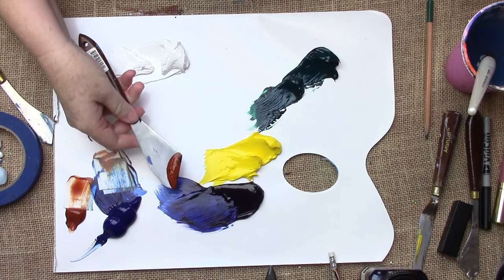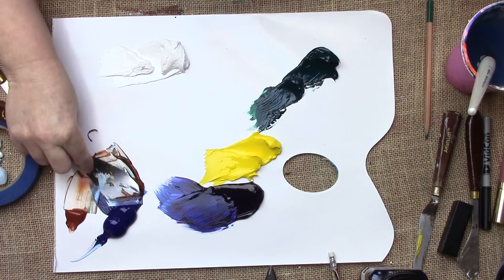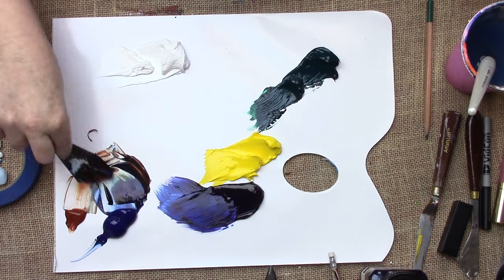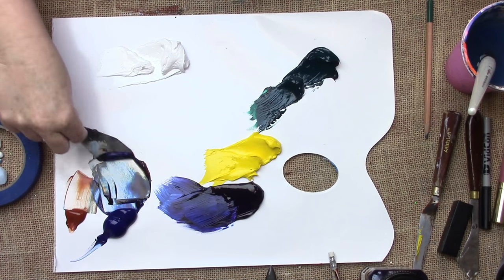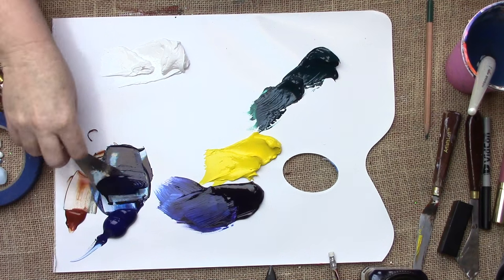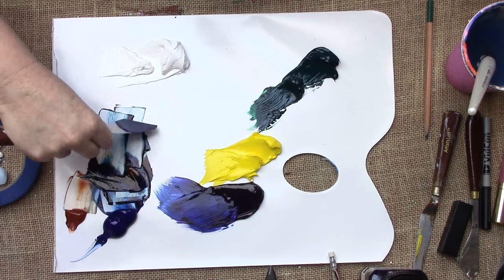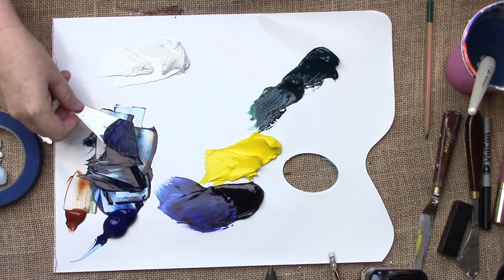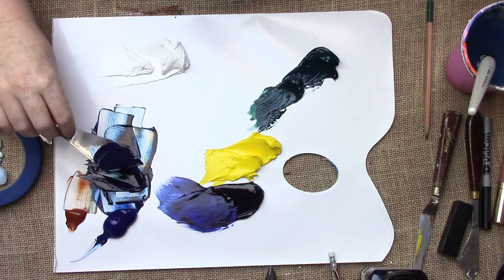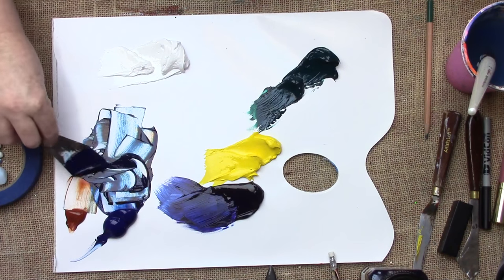So I'm pulling out this little bit of brown. I'm squishing it down and mixing it into my blue. If you've been painting with me a while, you know this grays out my phthalo. See, I'm wiping it off. Now I'm really scraping it up. Not blending it too much. It's still marbled in here, but more mixed than we have been doing in the past.